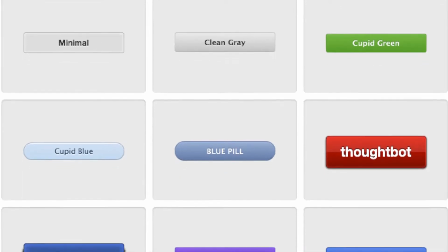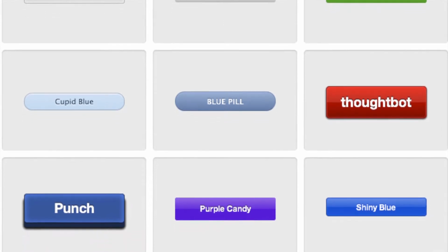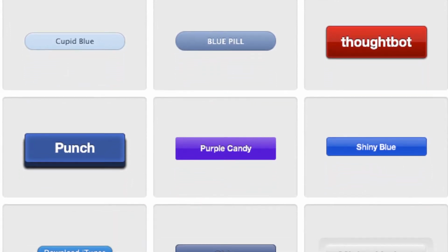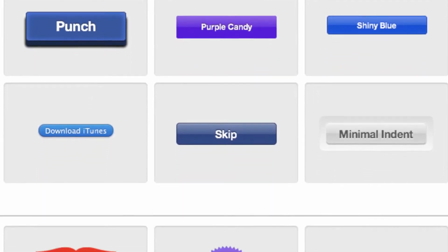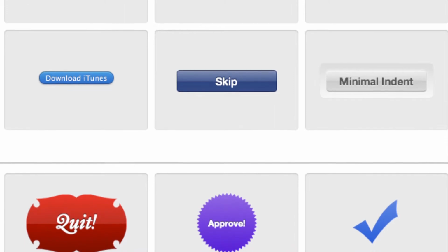So I don't know if you want to take it away, talk about some implementation, sort of how it works. Yeah, sure. So these buttons will look great in WebKit browsers, Firefox as well. They degrade gracefully in browsers that don't support CSS3 techniques. But basically, it's a set of 12 button styles that you can use on your website. All you really need to do is grab the style sheet. There is actually a GitHub repository, which, if you don't know what GitHub is, it's a place developers can go to control their versioning of certain software.